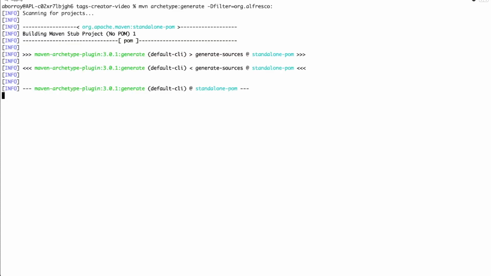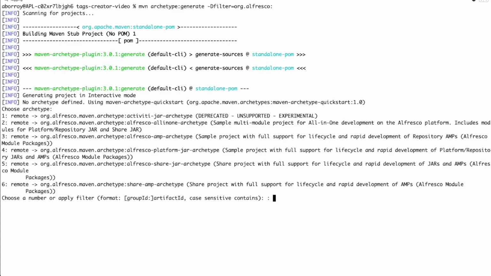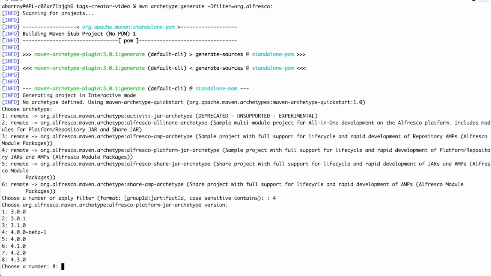With that, we are getting some options and different projects that we can use. In this case, we need to use the Alfresco platform jar archetype, which is the default for us. And then we are creating the project for ACS 7.1.